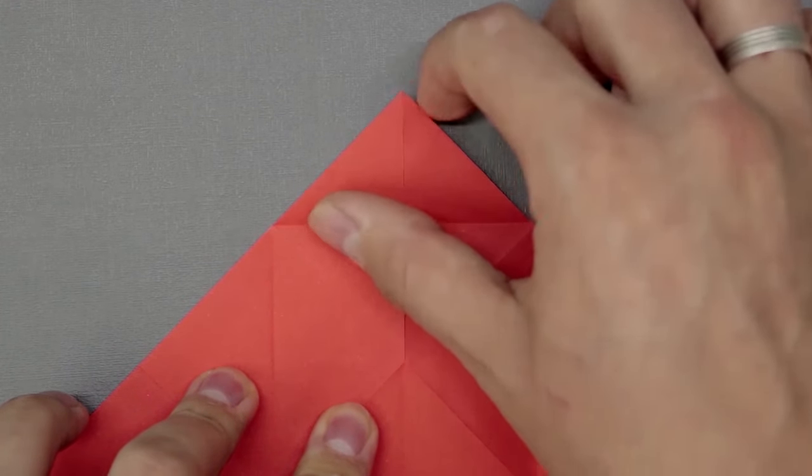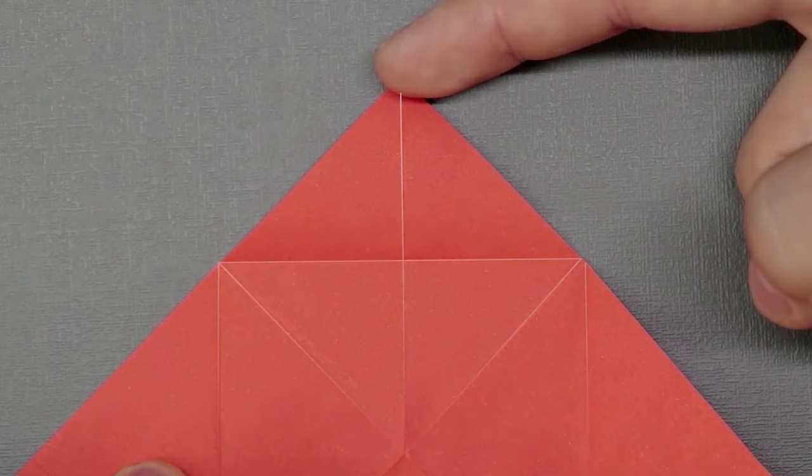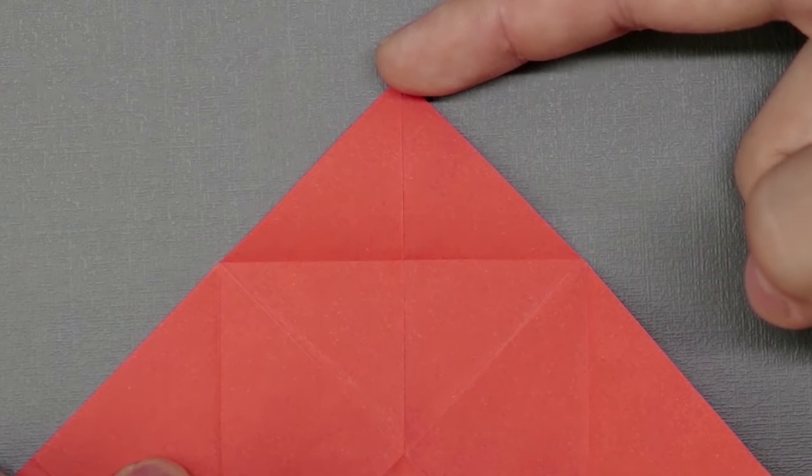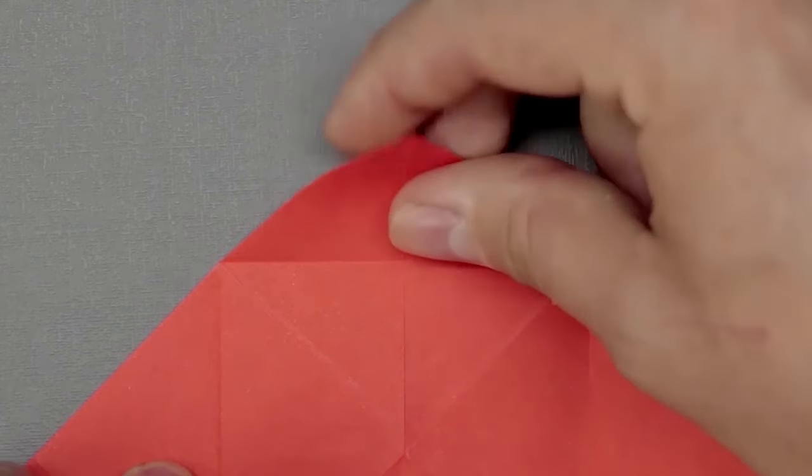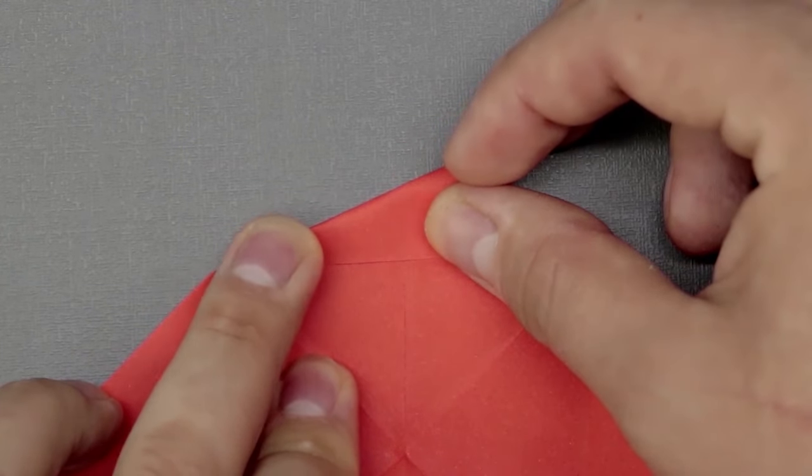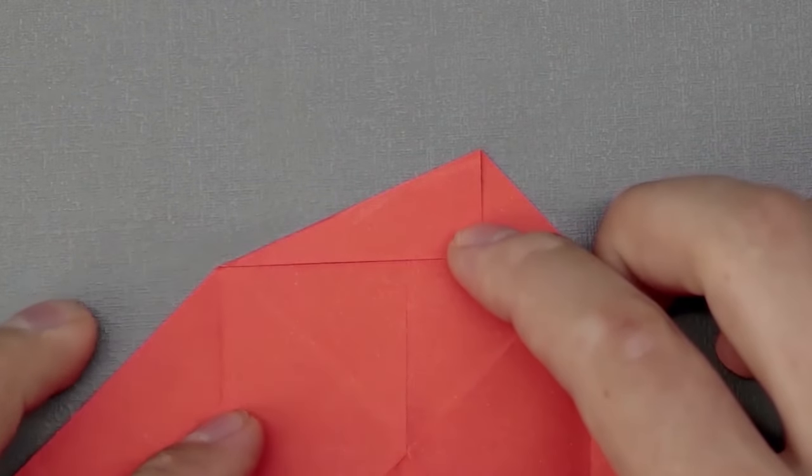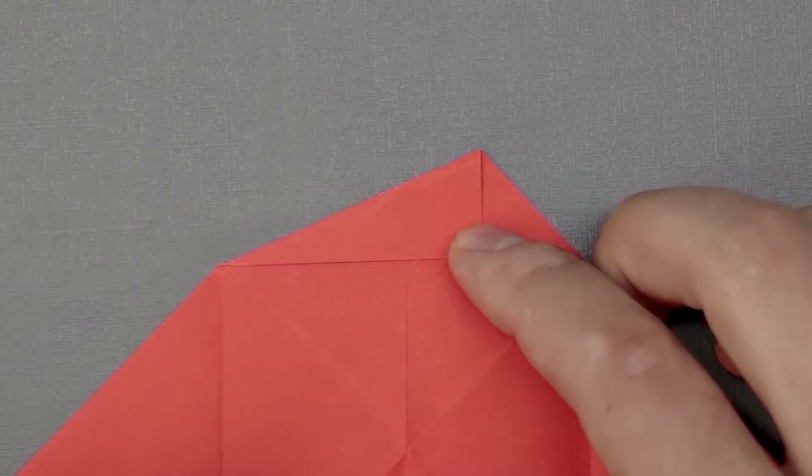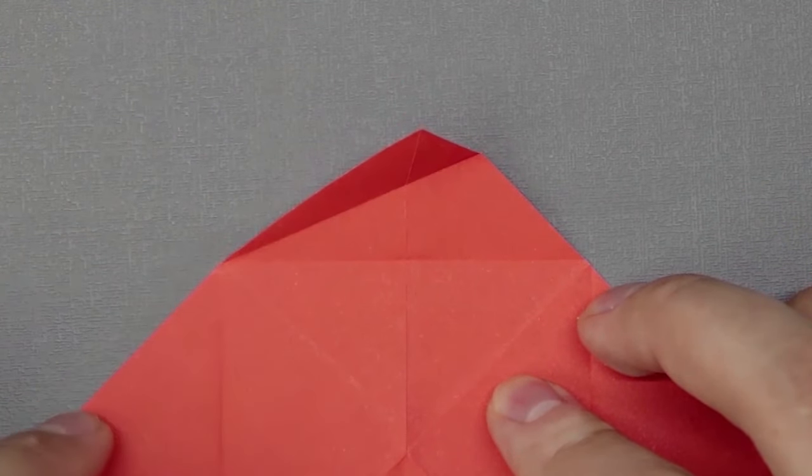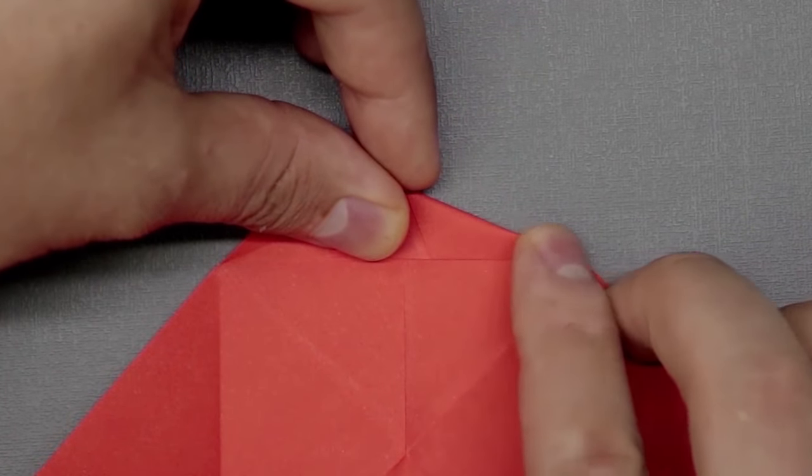Unfold, and now we have a triangle. Inside the same triangle, we'll have to fold two new diagonals. To make the first one, just have to bring the left side to the bottom edge. And now the same with the right side. Just bring the edge down inside the same triangle.